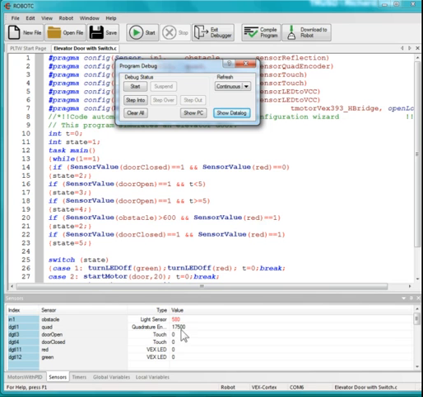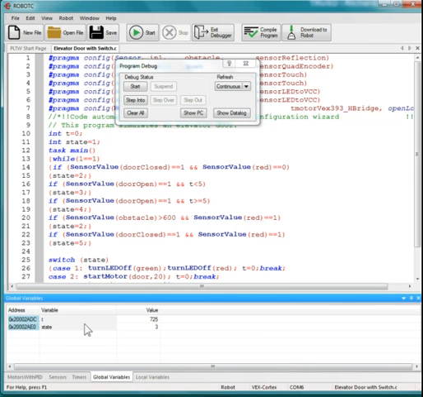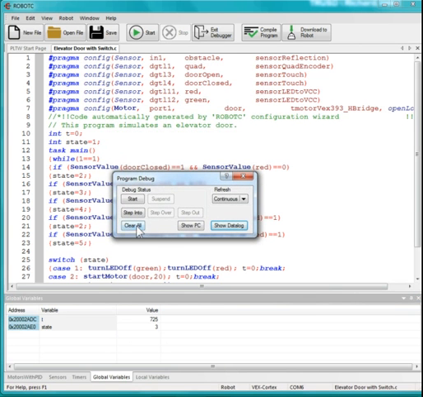You're going to want to note the direction of your encoder. If it's positive, the door is opening. If it's negative, it's closing. Watch the operation of your LEDs. Under global variables, you'll see the time, and it should count from 1 to 10 and then reset itself. And here's my current state. Right now I'm currently in state 3. Once I start it, it clears everything. If I hit clear, I go back to state 0, and my time variable is 0.